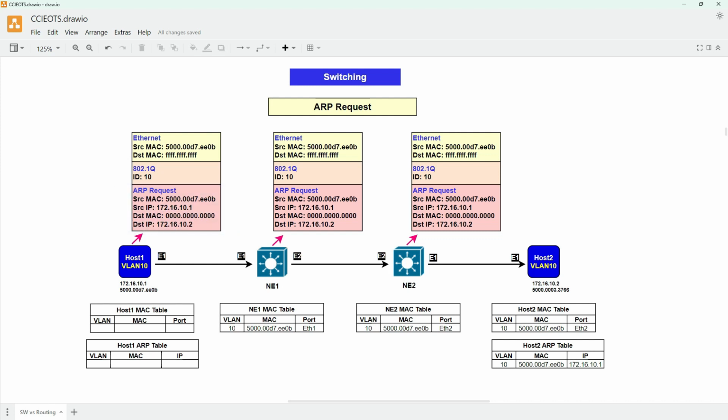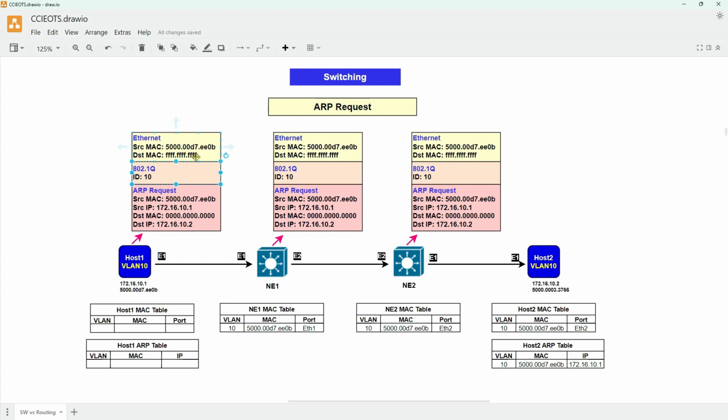The ARP protocol works on layer 2. So this ARP request is then encapsulated into an Ethernet frame, okay, and it has the tag inserted because host 1 has to send the request in VLAN 10. And now the source MAC is its VLAN 10 MAC, and look at the destination MAC address, FFFF.